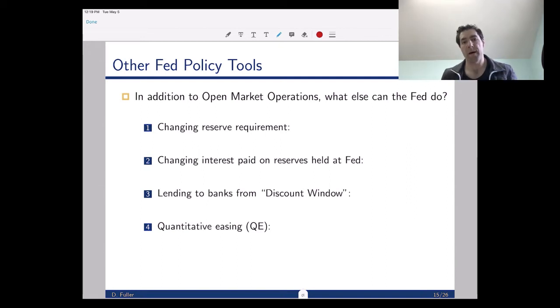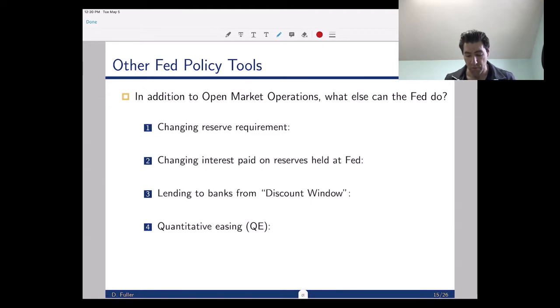Okay, so what we've talked about so far with respect to Federal Reserve policy has been the Fed using open market operations, and that is most of the time exactly what the Federal Reserve does. It's going to buy and sell bonds from banks in order to hit its target rate, and it's going to change the extent to which it buys or sells in order to change that target rate, which we've just gone through, contractionary, expansionary policy. Those are open market operations.